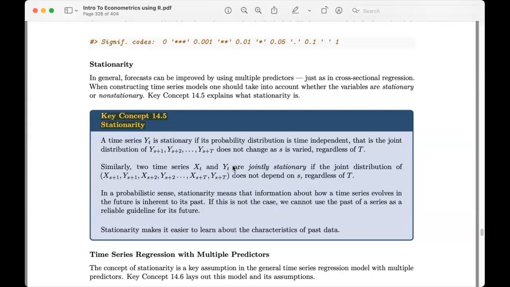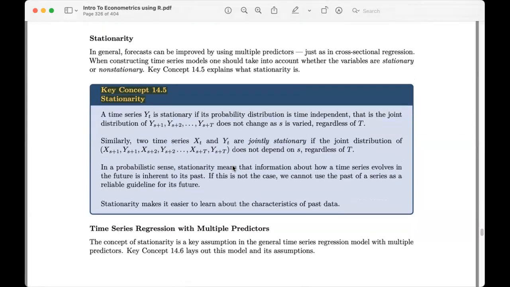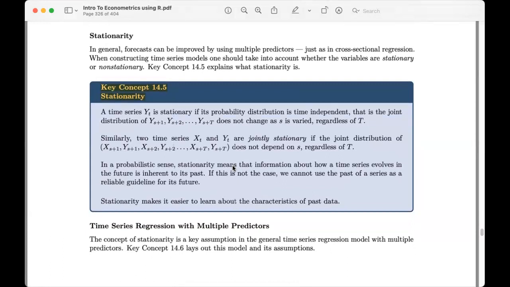Yeah, I don't know if you have any comments on this. But basically, the way I'm getting it is that the series should not be dependent on time, so the mean and the variance would be time invariant in a sense. That could be a very simplistic way of saying it. This is kind of testing whether it is time dependent or time independent, when the past data actually affects the value of the future.